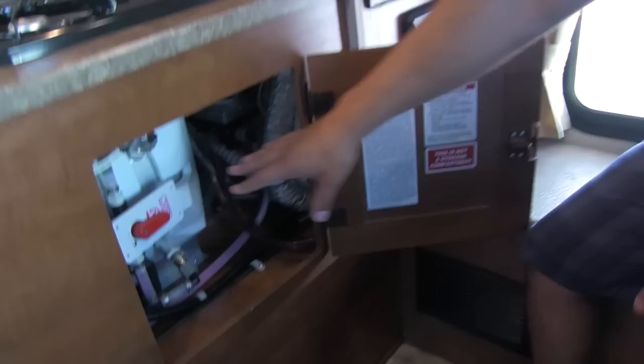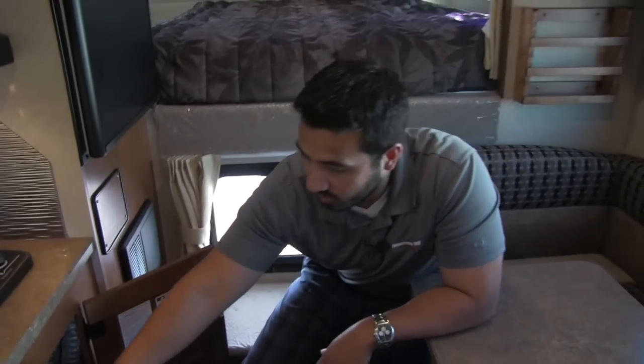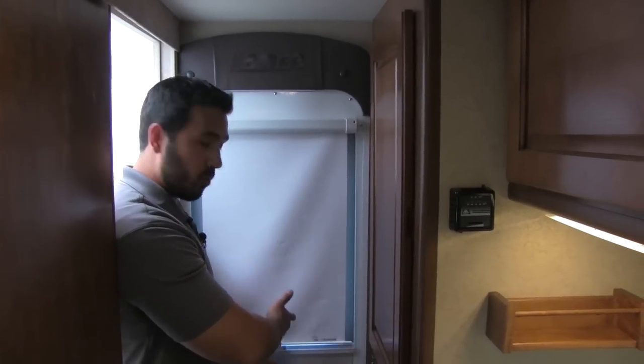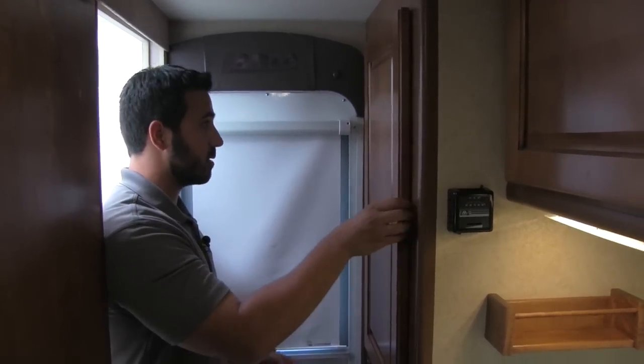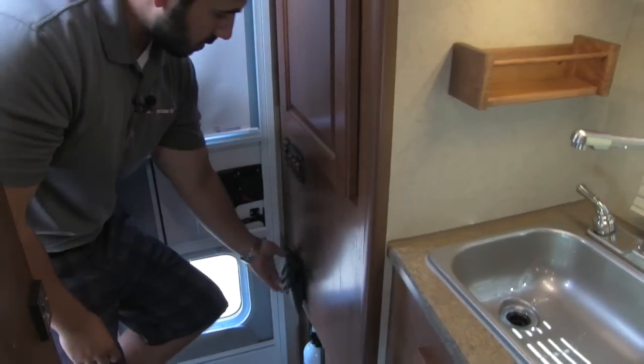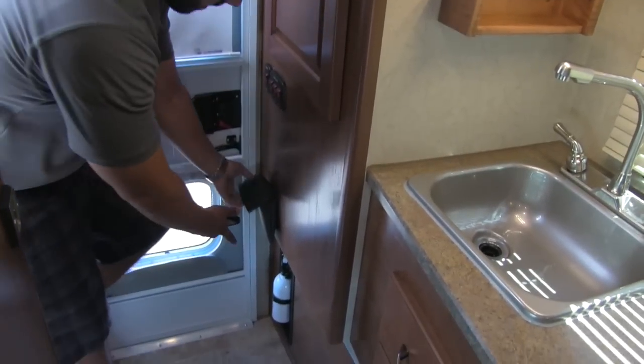Right here we're going to have great access to a hot water heater. Here's going to be our hot water heater bypass. Again, for winterization, you can hit that and go ahead and bypass your water heater to make sure you're not going to fill it up with glycol. As you walk into the coach, you'll see you have a nice roller shade, easy to operate. Right next to that you're going to have a nice large wardrobe — great wardrobe space with a hanging rod in there so you're able to hang everything. You're going to have light controls right here, a nice little pouch for our remote — which operates our jacks — and of course a fire extinguisher underneath, which hopefully you never have to use.